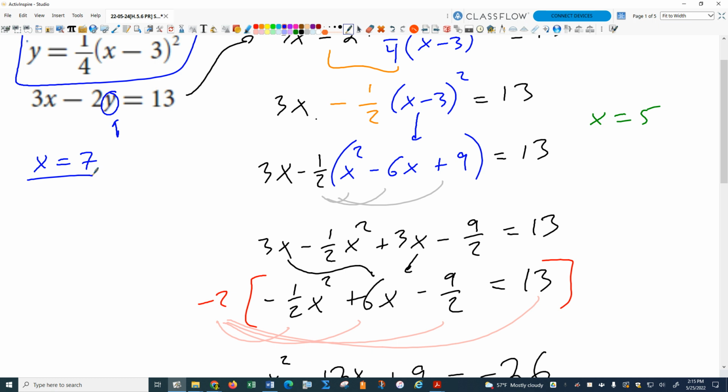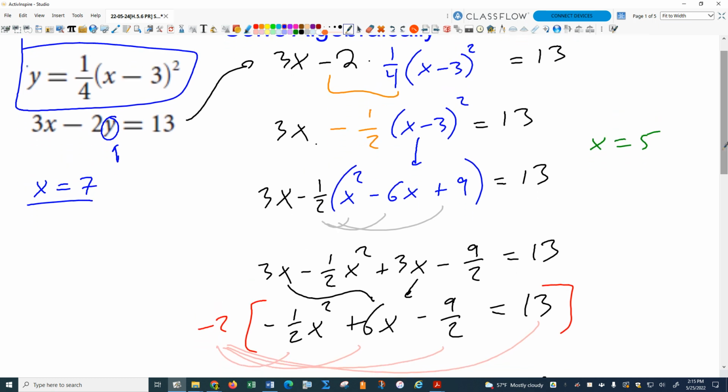I could go into really either equation, couldn't I? I want to just know what y is when I plug 7 into either one of those equations. I can use either one because they both have to work, don't they? I'm trying to find the point that works on both of them. So whichever one looks easier. Maybe that top one is easier. We always use the bottom one because it's linear, but if I plug 7 in the top one, that's pretty easy too.